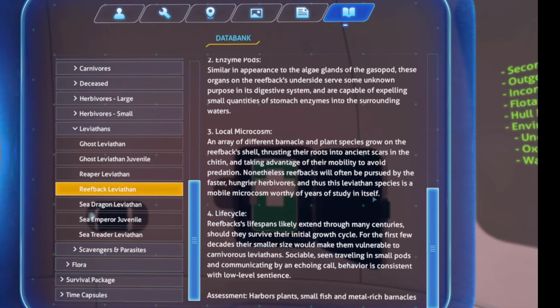Life cycle. Reefback's lifespan likely extends through many centuries, should they survive their initial growth cycle. For the first few decades, their smaller size will make them vulnerable to carnivorous Leviathans. Sociable, seen traveling in small pods and communicating by an echoing call, behavior is consistent with low-level sentience. Assessment, harvest plants, small fish, and metal-rich barnacles.